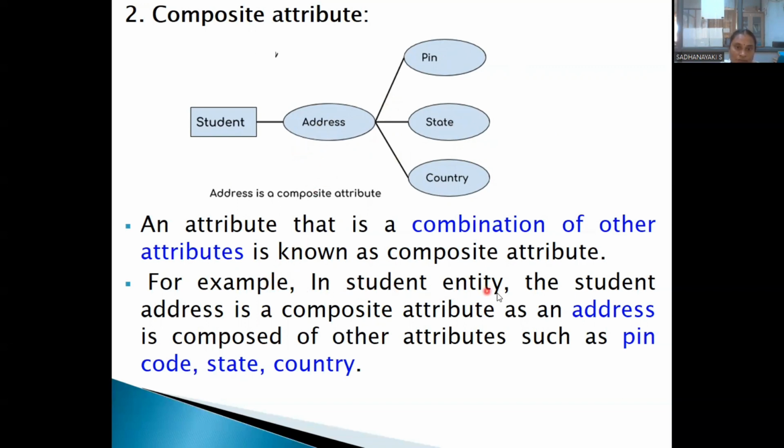For example, in a student entity, the student address is a composite attribute, as an address is composed of other attributes such as pin code, state, country, etc. So when an attribute uniquely identifies an entity, we say it is a key attribute. In the same way, when an attribute is a combination of other attributes, we say it is a composite attribute.